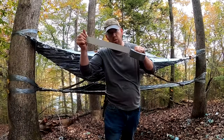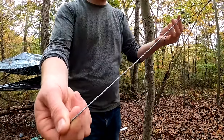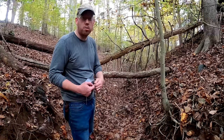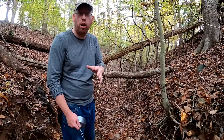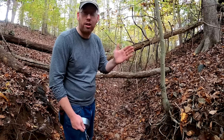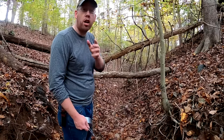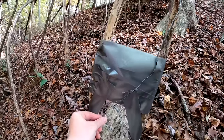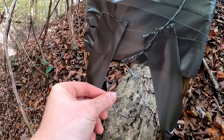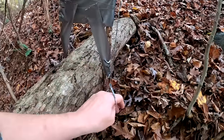We've got the shelter up, now it's time to get some food using duct tape. We got some extra fine duct tape cordage and we're going to try to snare some small game. We found a ravine with a log crossing it — anytime you have a log going across a ravine or stream there's going to be a lot of foot traffic. Small animals like rabbits, weasels, and squirrels are going to cross that log. We've set a snare so anything crossing has to put its head through the loop, and once they get their head stuck they start thrashing and fall off the log.